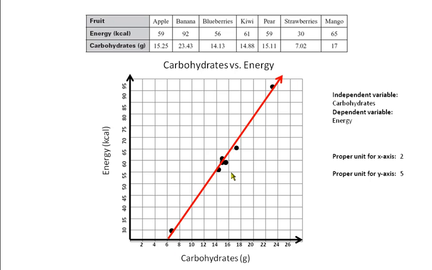Now let's make sure this will work. There are one, two, three points above that line, and one, two, three points below it, and then this one kind of is on the line. So we have three above, three below — this line works as a best fit line. Your line might look just a little bit different; not everyone's going to have exactly the same thing because it's all approximations. We can't do really exact measurements for these. But here we have our data plotted and an approximate line of best fit.